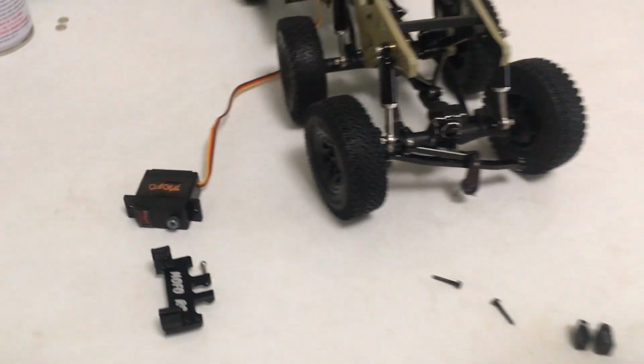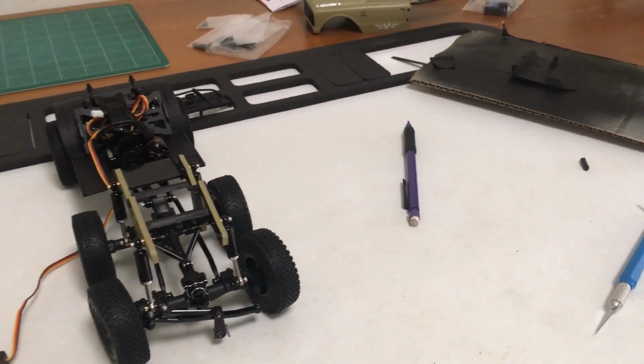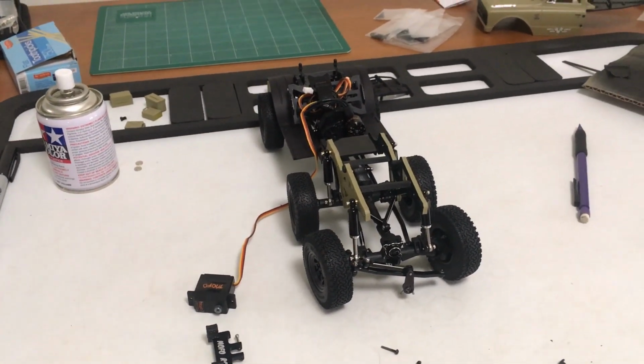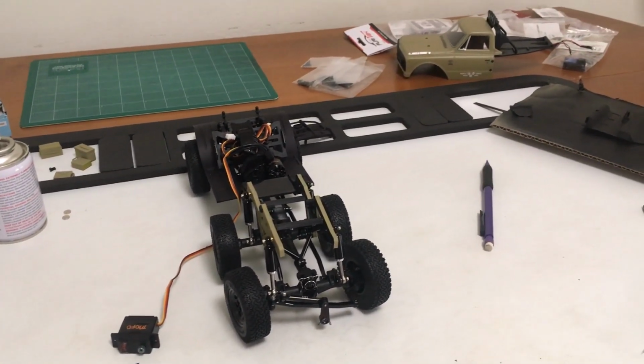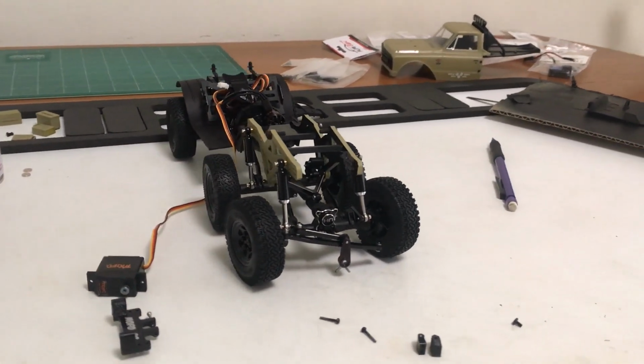So that's next on the docket, and we'll finish getting this painted up and get the magnet glued in, get the mirrors on, and there's just a few more little things and the LEDs, and this thing will almost be ready here.